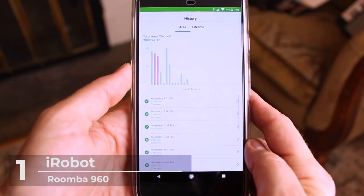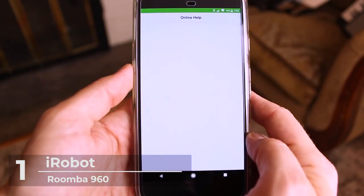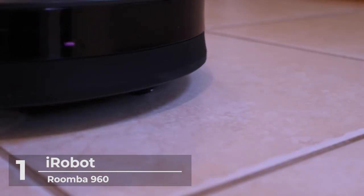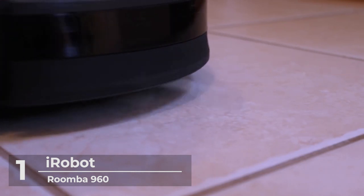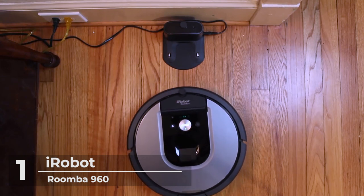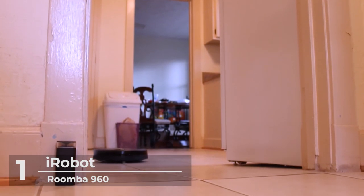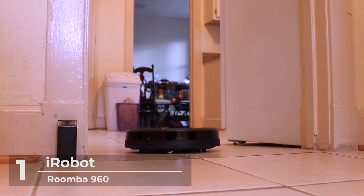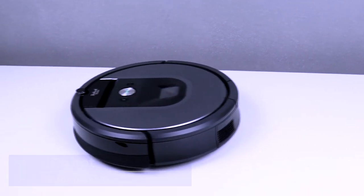You will surely enjoy the benefits of this device. As the saying goes, it learns your life and listens to your voice. Enjoy the Roomba 960 while cleaning, as it offers personalized schedules, while Google Assistant and Alexa allow you to start cleaning with just the sound of your voice. It also senses and eliminates dirt — the Dirt Detect sensor alerts your robot about dirtier areas in your home, like high traffic spots, and cleans them more thoroughly. When the Roomba 960 finishes vacuuming, it automatically tells the Braava Jet M6 to start mopping.